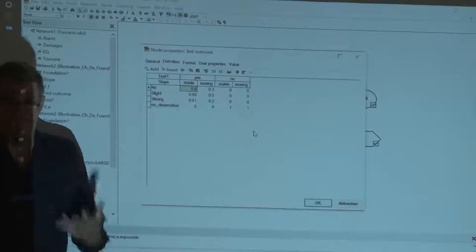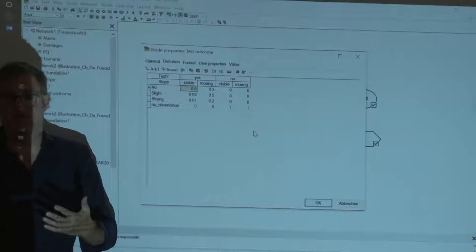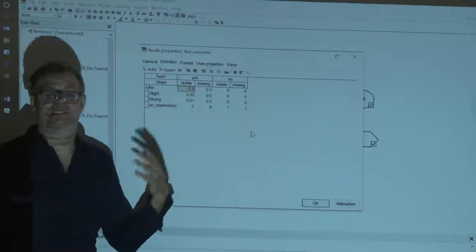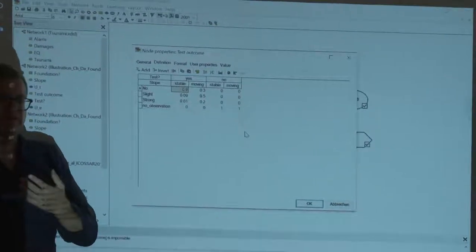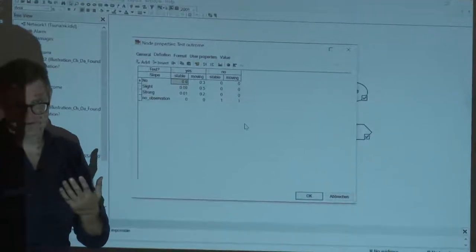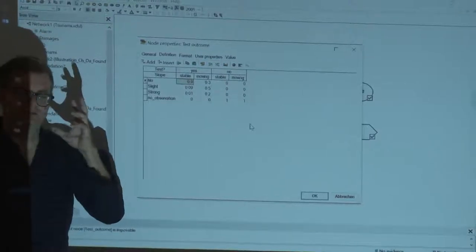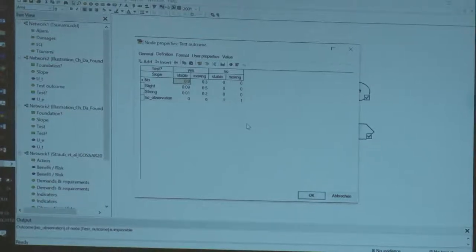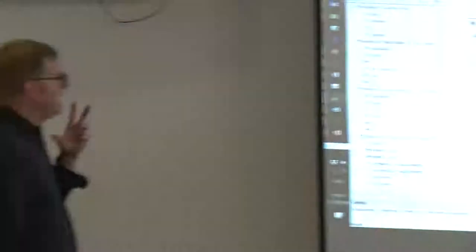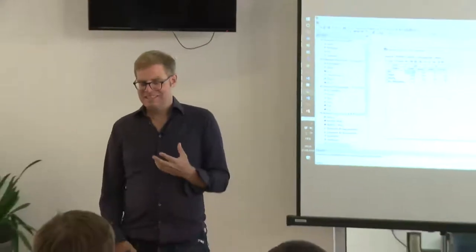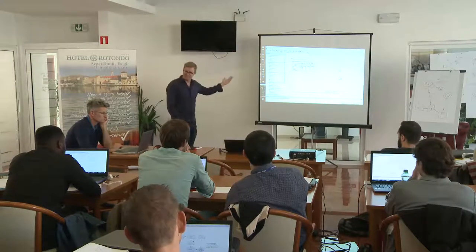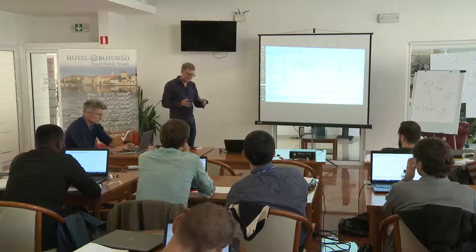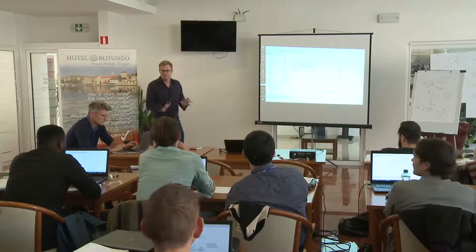But even if you are not doing a pre-posterior analysis, so let's say you're just doing a posterior analysis, it has been decided to do the test, and now we want to do the posterior calculations, it's recommendable to do this thinking before the test is done. Because engineers are thinking very deterministically, most engineers. Most of us here try to think more probabilistically, but civil engineers are typically quite deterministic thinking people, and other engineers even more so. So once they do a test and there's no movement, they tend to believe that this is really the deterministic truth. Before they observe something, it's easier to get them to say, even if I might observe this, it might not be exact. But once they have observed, they just tend to believe that that's the truth and that's it.